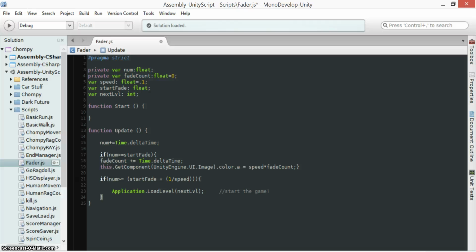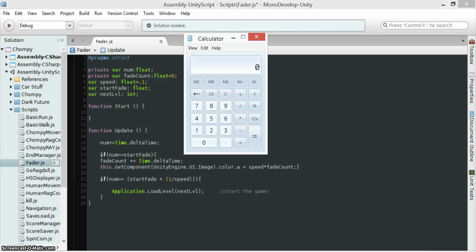So exactly when it's done fading, it'll go to the next level. So it's if num is greater than or equal to start fade, which is the time we defined when we wanted to start the fade animation, plus 1 divided by speed. All that does is figure out how long the fade animation lasts based on your speed.